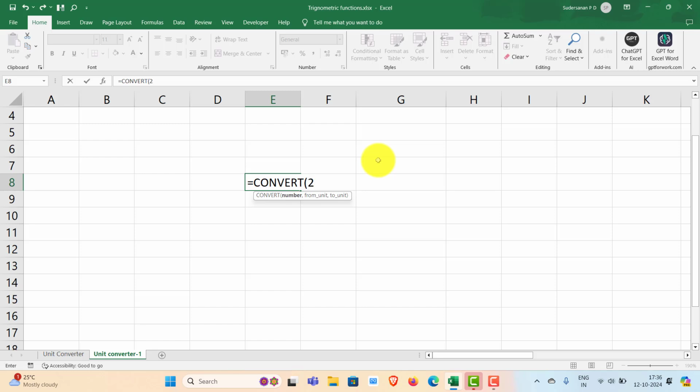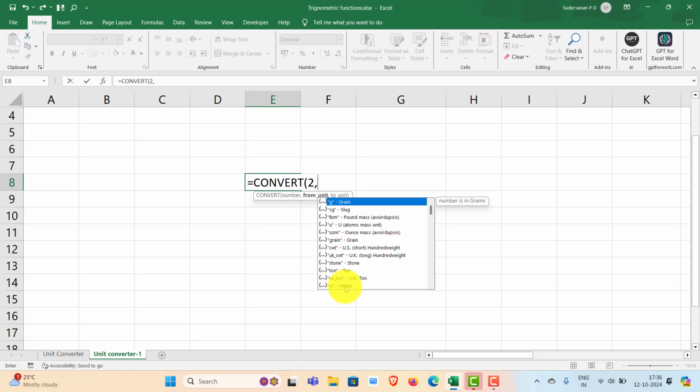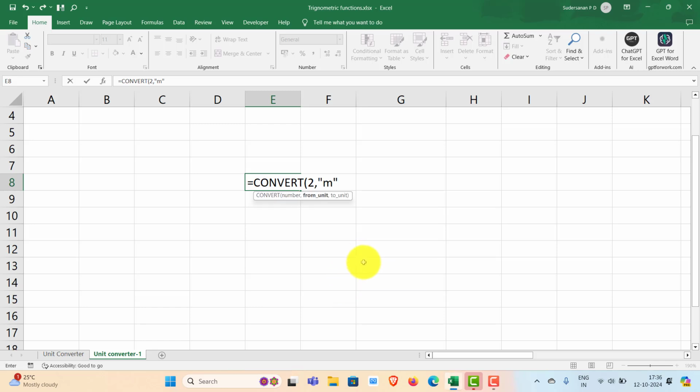So you can type 2, then you should select meter from the pull down menu. A lot of options are there. So you select meter, then select inch, then close the bracket, press enter. So you are getting 2 meter is equal to 78.74 inch. So this is how you use the convert function.